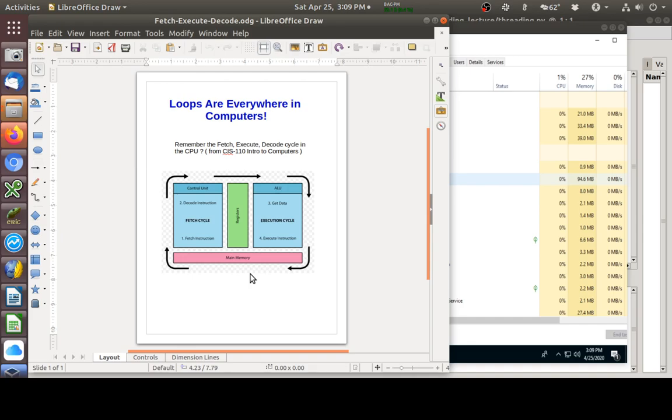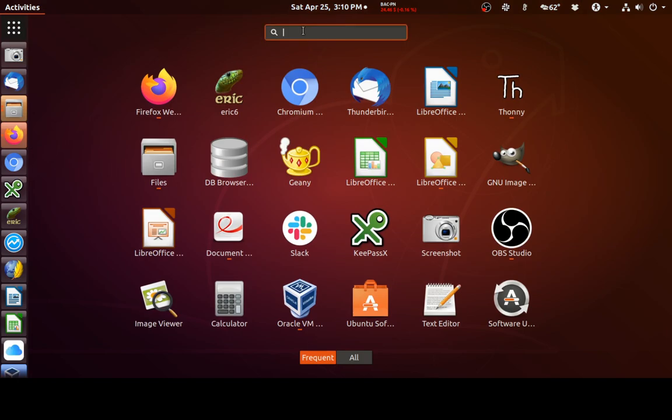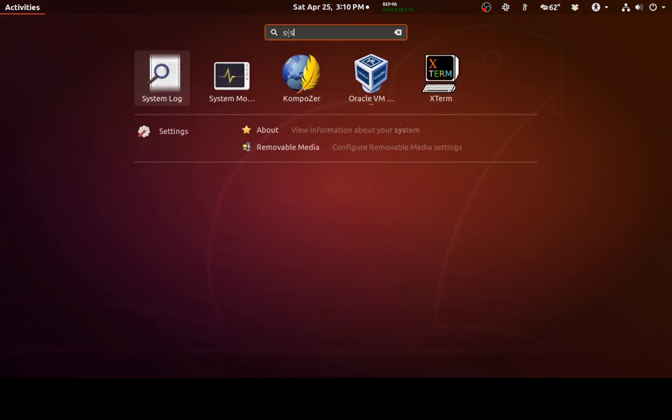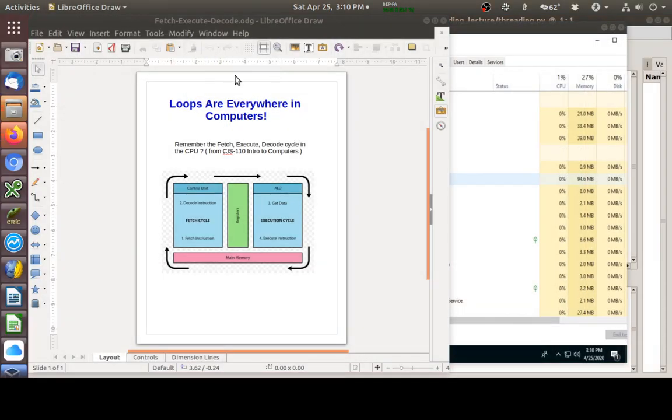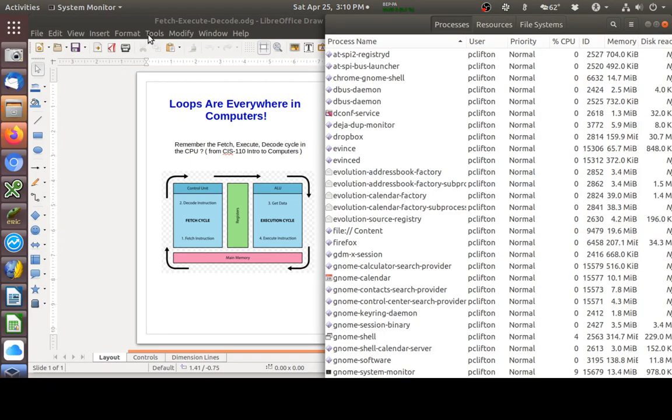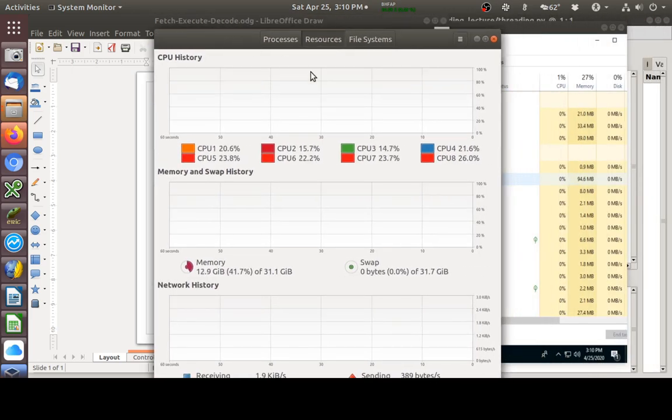And so my desktop computer here has an i7 in it. And I'm not sure that I can show you the CPU graph, but I'll try. This is Linux, so let's see if we can see the CPU. Yep, here we go.